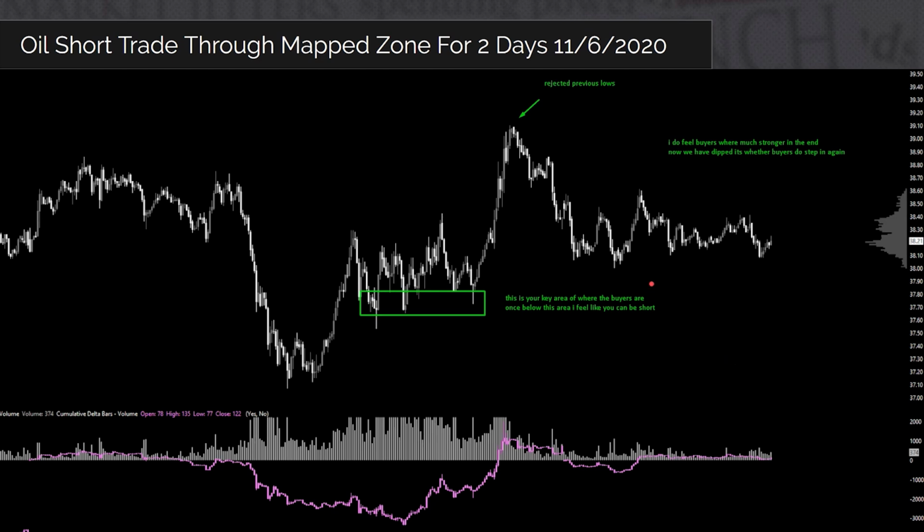So yesterday morning I came in and I noticed this little area we've got here, this little triangle type structure. We had a little false breakout, came back in, and what I was looking for on this day, on Tuesday, was a possible break back below here, back inside this little area, and we go down, continue the down move. But instead we got this rally which then fails, comes back, and then this was the overnight on Wednesday. We've just got this sideways overnight, which again is holding just above this area.